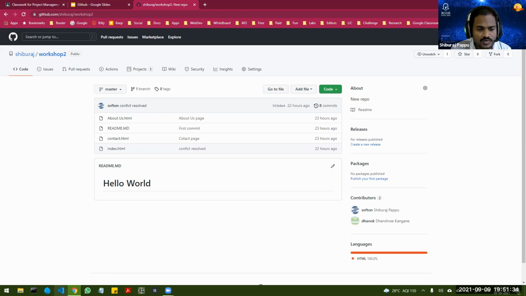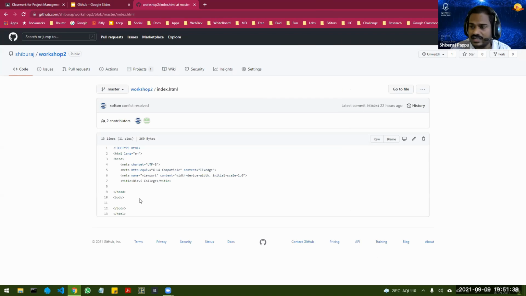I don't think I have any content. I'm not using Visual Studio Code today. Instead, I'm going to show you how you can edit the file directly in GitHub itself. If you open the file, you will see there is an edit this file button over here. You just click on that.